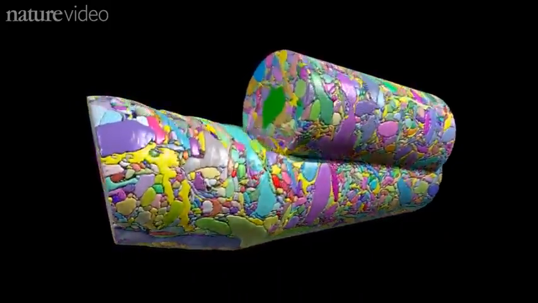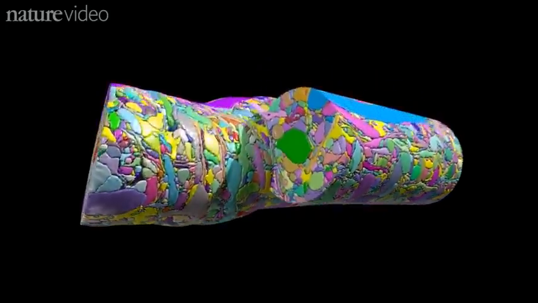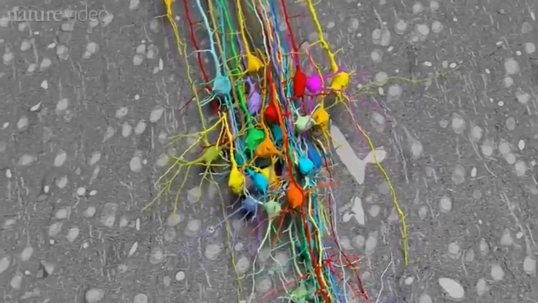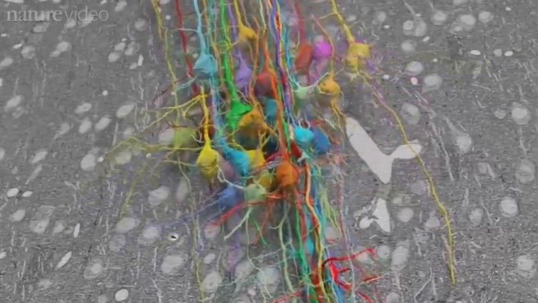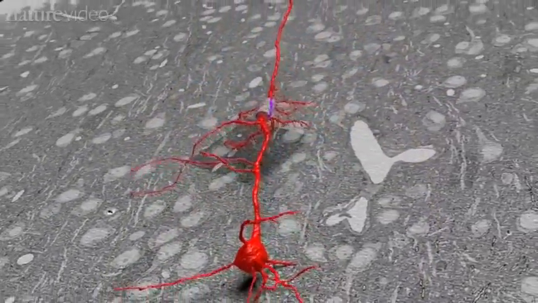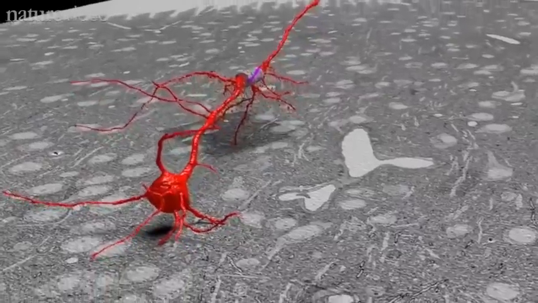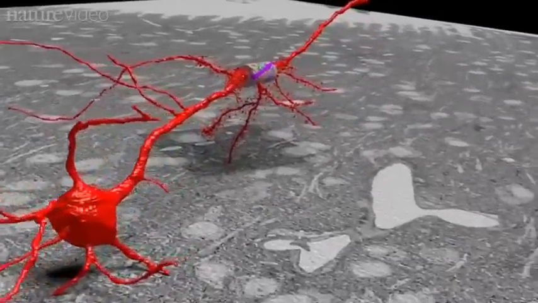It's from a bit of the mouse brain that receives information from the skin. Here are all the neurons which feature in some way in the speck of brain the team focused on. But they were really only able to analyze this much.